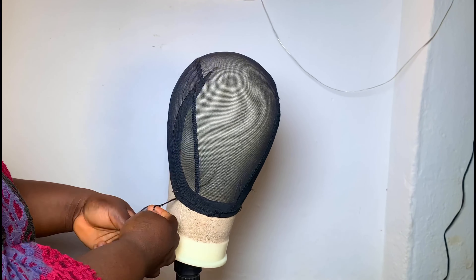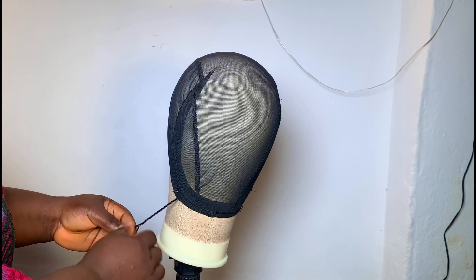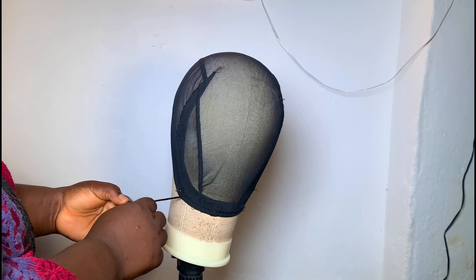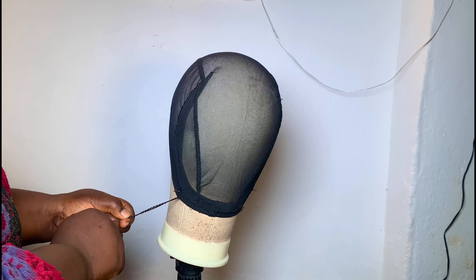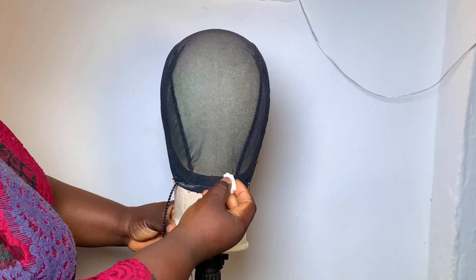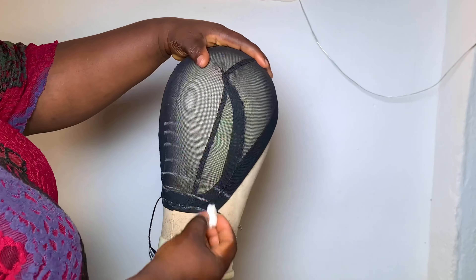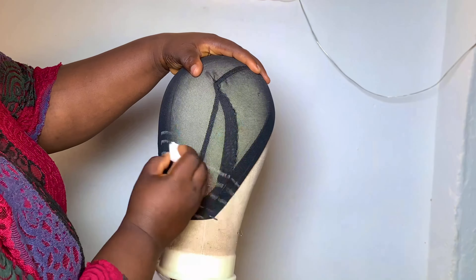I'm going to put the hair here and divide it into three regular strands. You have to put it in using the one you've passed inside with your crochet pin. I hope you understand — because it is very silky, if you try to use another one to pick it, it's not going to be firm. Because it's short, we're going to tie a knot so it doesn't unravel.